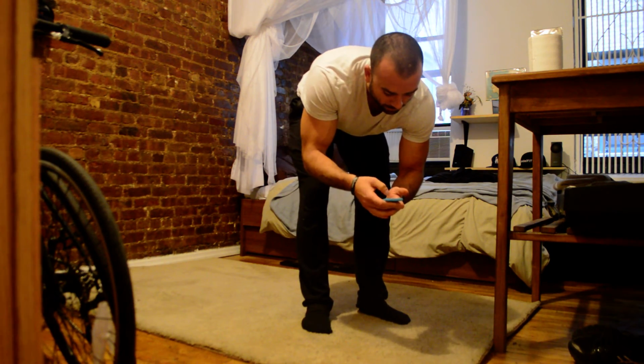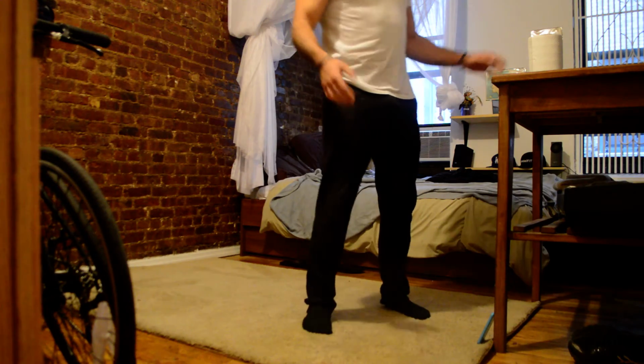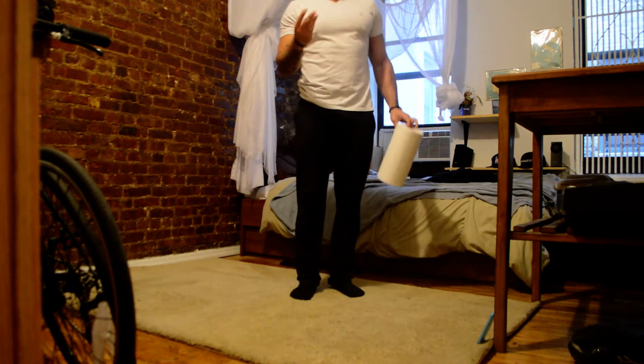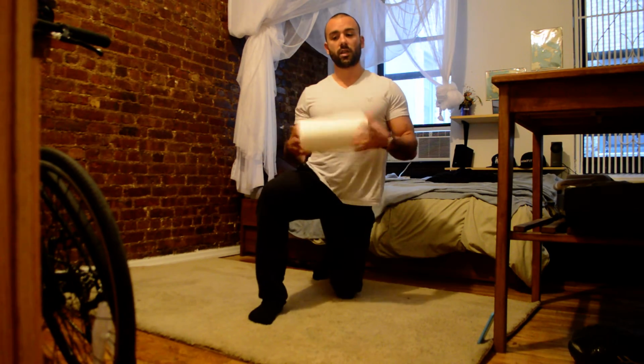Our next thing is just going to be some loaded movements. And this is kind of our finisher. That crawl to standing, I want you to do 6 reps on each leg and maybe do about 2 to 3 sets of each. Our next thing is loaded movement.